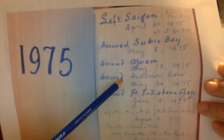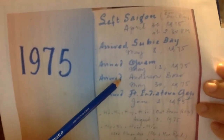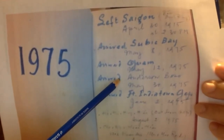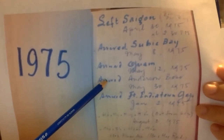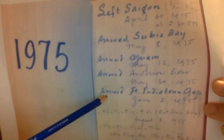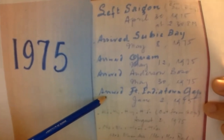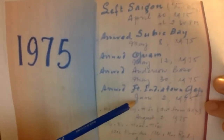Where was this? Oh, interesting. Philippines, Guam. Okay, not sure, this might be in Pennsylvania. I will look that up. Arrived in Fort Indiantown Gap, which is in Pennsylvania. And that's where I was born, June 2nd.